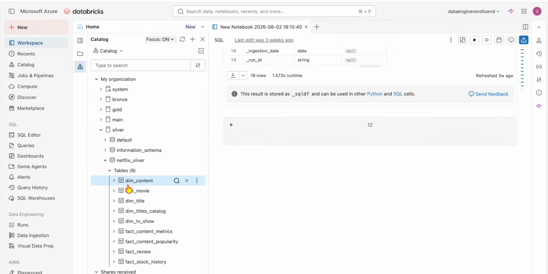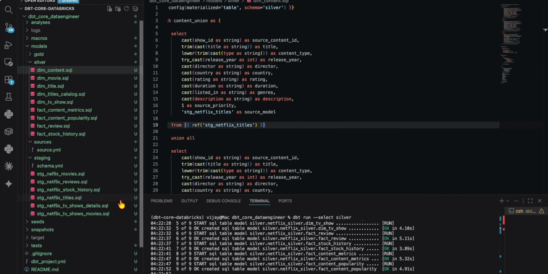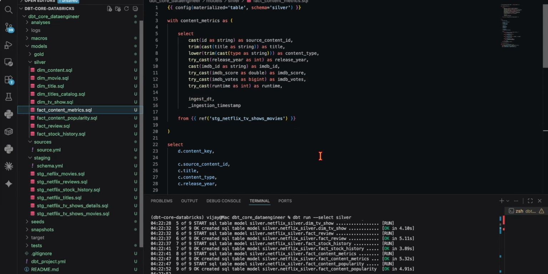Also, in the earlier system, we didn't even create these two facts. As I said, now these two models' definitions are different. Quickly we'll review what the difference is.